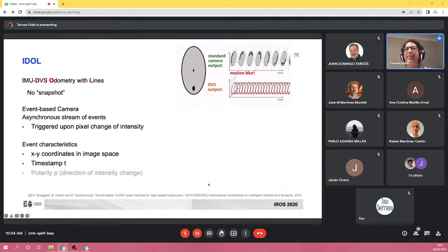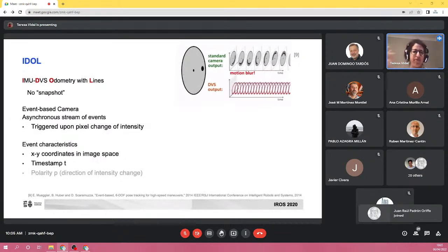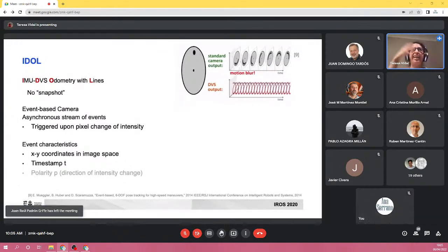All right, so we have a framework called IDLE, which works with event-based cameras. If you're familiar with this type of camera, it doesn't give you a frame as such. It just gives you an event, still in XY coordinates in a frame. So it still uses a CCD, but it doesn't produce an image. It just produces asynchronous events from the scene. These asynchronous events are triggered by a change of pixel intensity. This usually happens when there is some motion, either in the scene or from the camera. And if you put it into an image, it looks like an edge detector kind of thing.